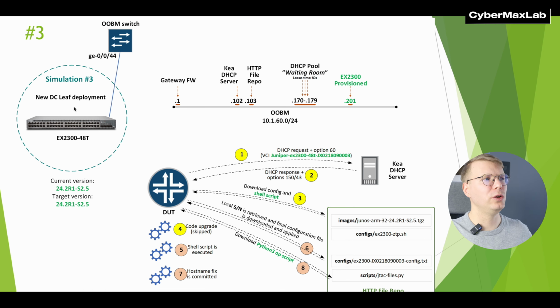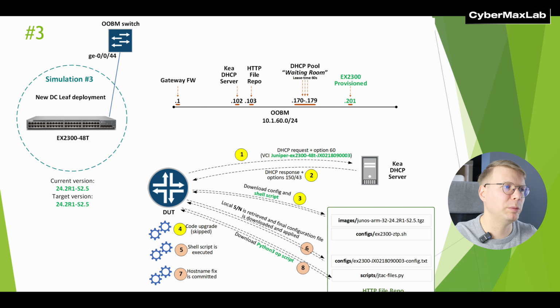Scenario 3, we are deploying a new data center leaf node. We imagine that this device was previously used somewhere in our network, and then it was no longer needed. It was decommissioned and zeroized and placed in the box. Now we need it again. We deliver it from the warehouse. Again, EX, QFX, this is just something I have in my lab.